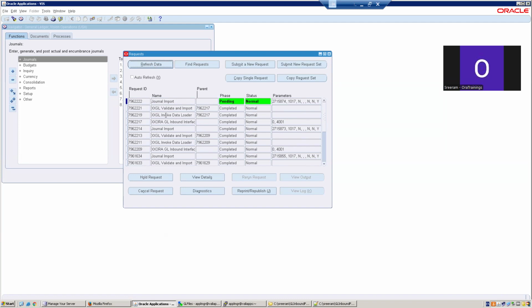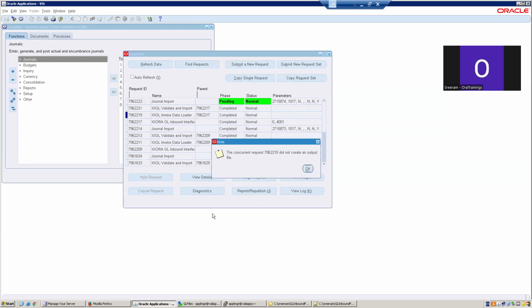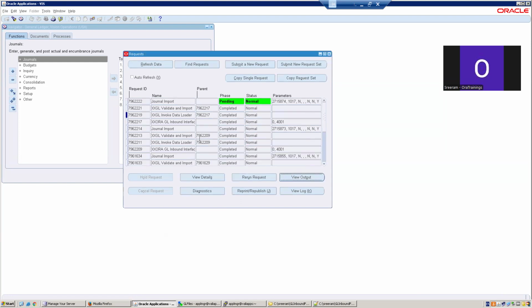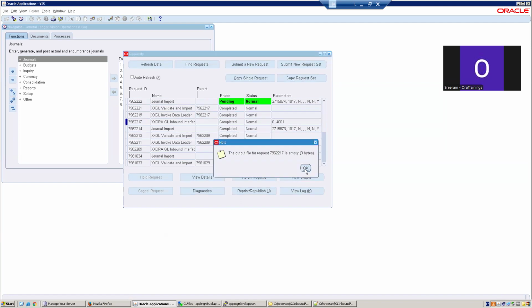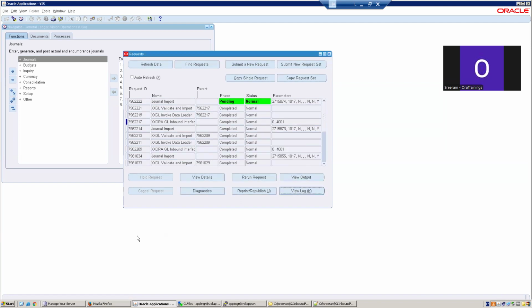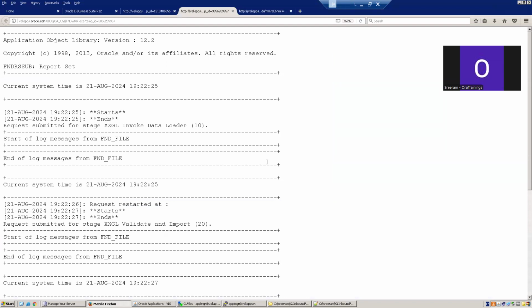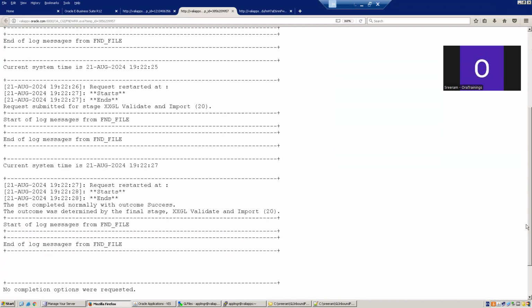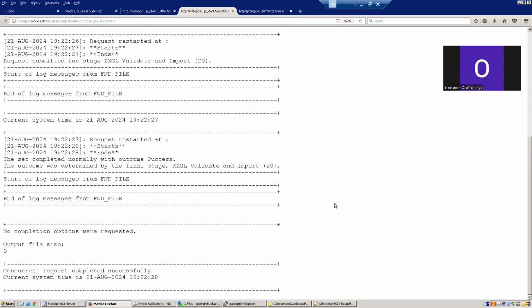Now we can validate the output of GL invoke data loader. I'll click on view output, and view log. It is not showing anything.